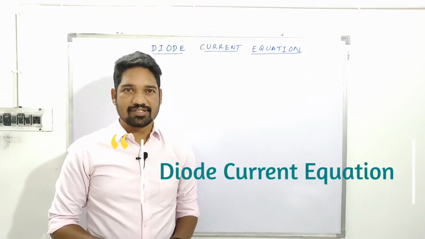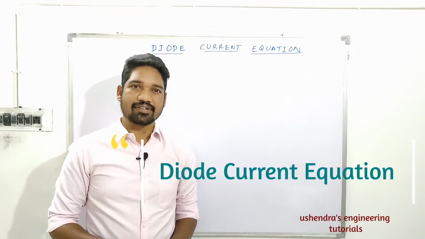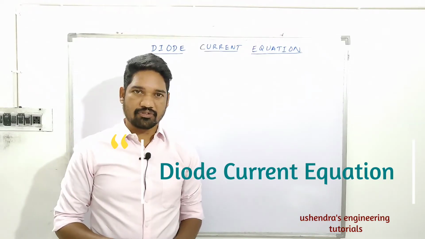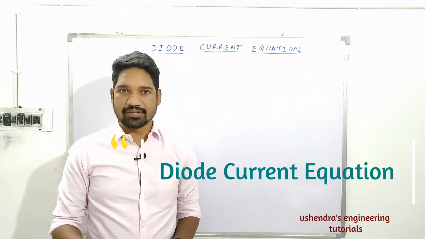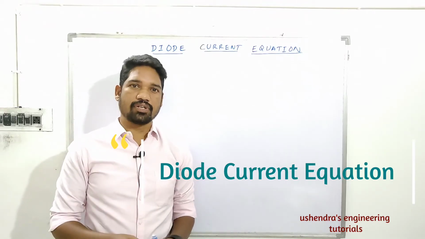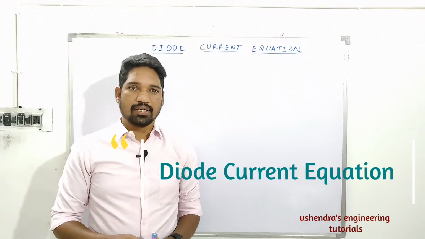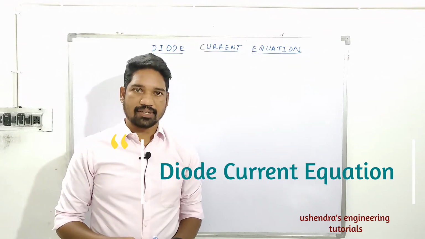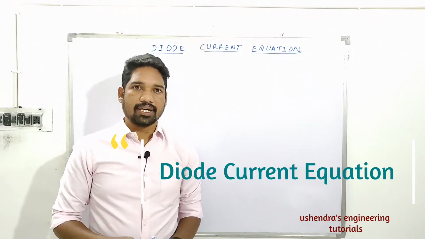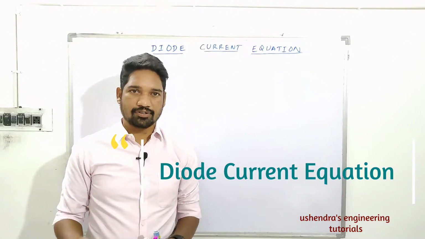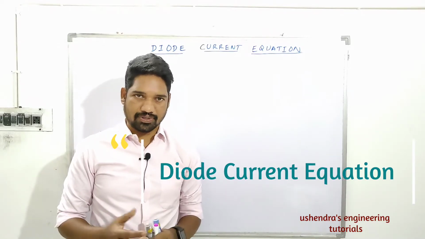Hi, in EDC discussions, electronic devices and circuits discussion, we start with the formation of a PN junction, and then we switch on to the diode, isn't it? The function of a diode is the very first basic component which we discuss in EDC, all right? And that topic cannot be put aside: diode, current through the diode, and we have an equation for that, how that is derived.